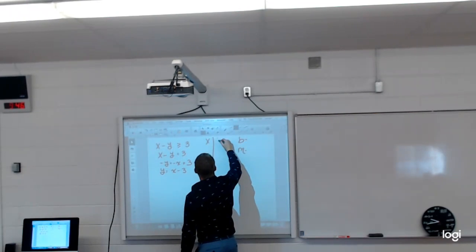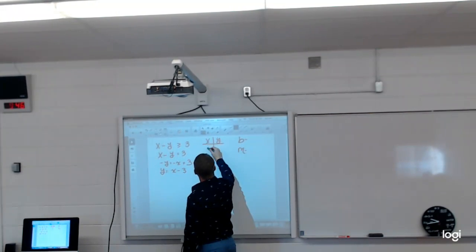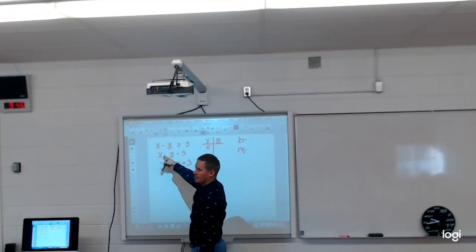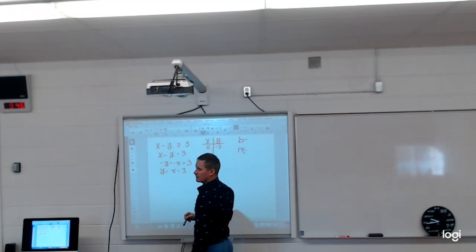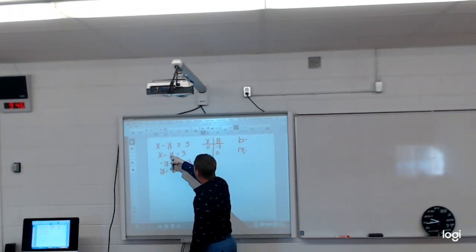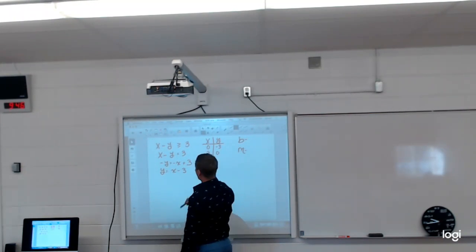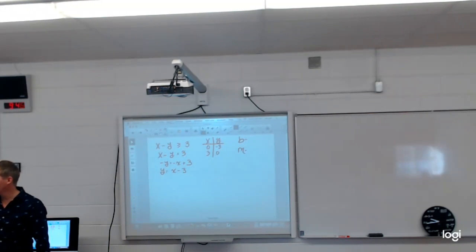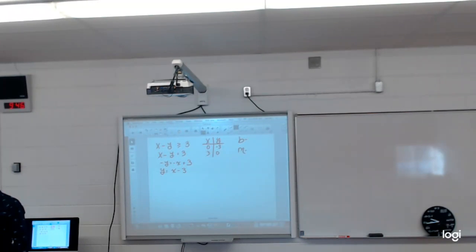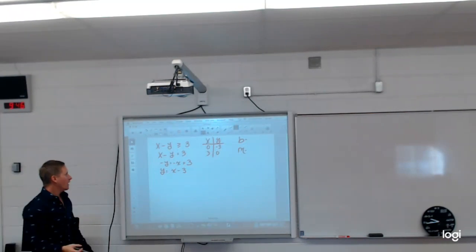Have a look at this, Brock. Put 0 in for x. 0 here gives me minus y equals 3. So what is y equal? Negative 3. Right? Put 0 in for y. What's x equal? 3. Okay? So if you are unsure, until you get really confident in it, don't be afraid to use that intercept method too.